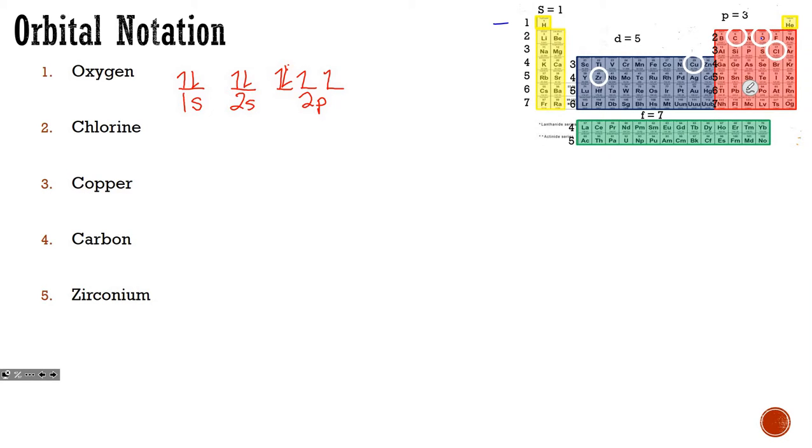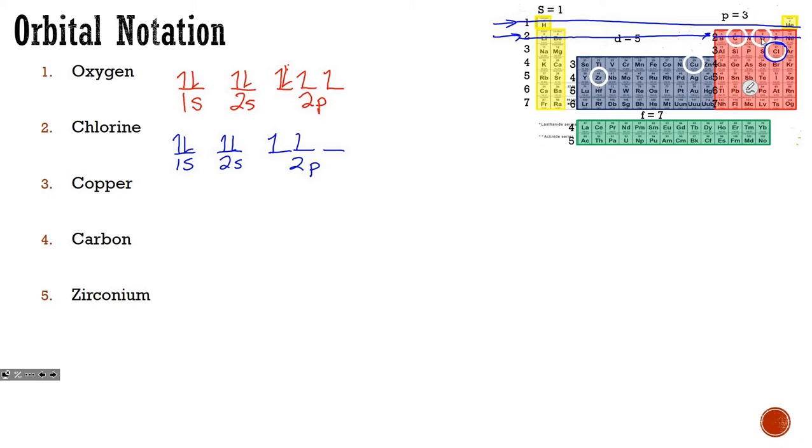Chlorine. Again, I start at the top, and I'm going to this one right here. So chlorine, I'm still going to start at the 1s. I'm still going to go through hydrogen and helium, so I'm going to have an arrow up and an arrow down. Then I'm going to get to the 2s. I'm going to have an arrow up and an arrow down because I'm going through lithium and beryllium. Then I get to the 2p. Remember, p has 3 rooms, or 3 orbitals. And I'm going to go all the way through that because I'm not going to get to chlorine before I get through it. So I'm going to have 1 up, 1 up, 1 up, 1 down, 1 down, 1 down. I'm going to fill that orbital.